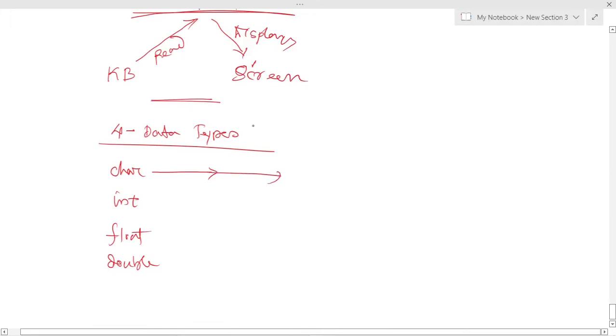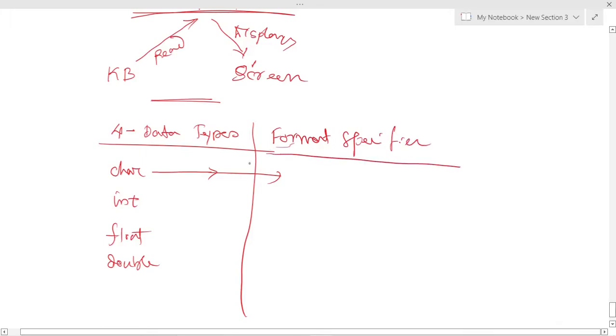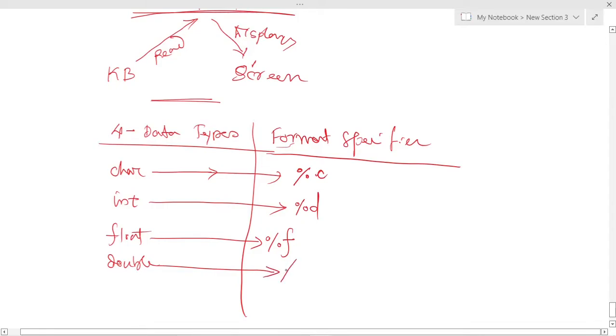For each of these four data types, there is a corresponding format specifier. Let me write it here. The format specifier for character is %c. The format specifier for integer is %d. The format specifier for float is %f, and the format specifier for double is %lf.